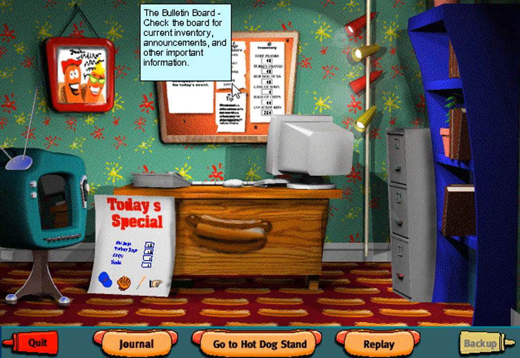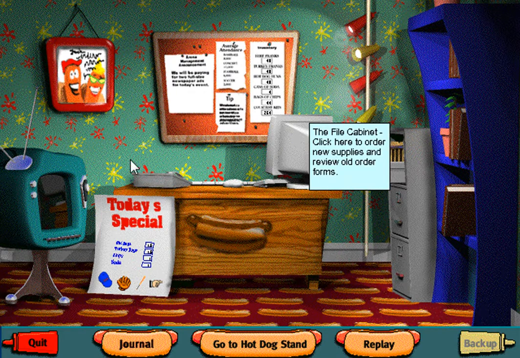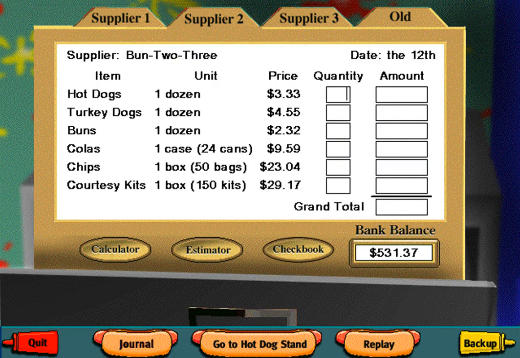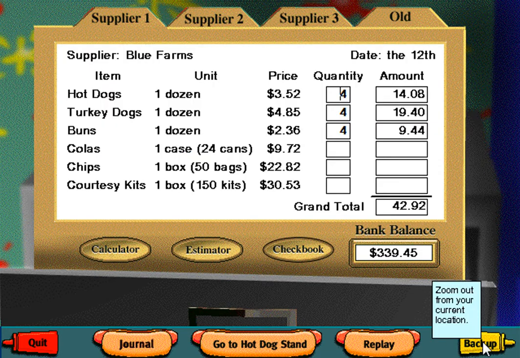I've never actually checked the bulletin board. Two TV ads. Buy buns and Franks and equal. Duh. Inventory. Okay. Yeah, so I have any chips and soda. That's good to know. To buy some cheaps. I'll buy 5 boxes. 8 boxes. That'll get me set for quite a while. Because if they don't buy hot dogs, they buy that, and they always buy that.